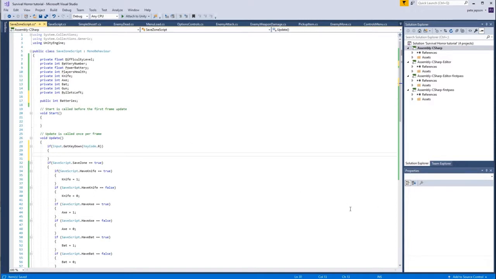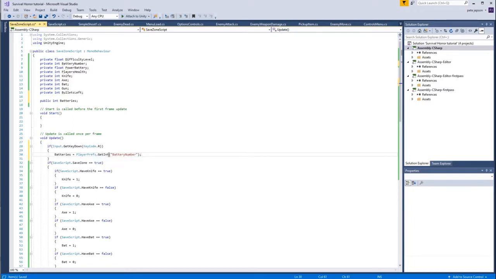So we're going to say batteries equals player prefs dot get, and it is an integer, so get int, and that is going to be a string, so that is going to be my battery number. And there we go.